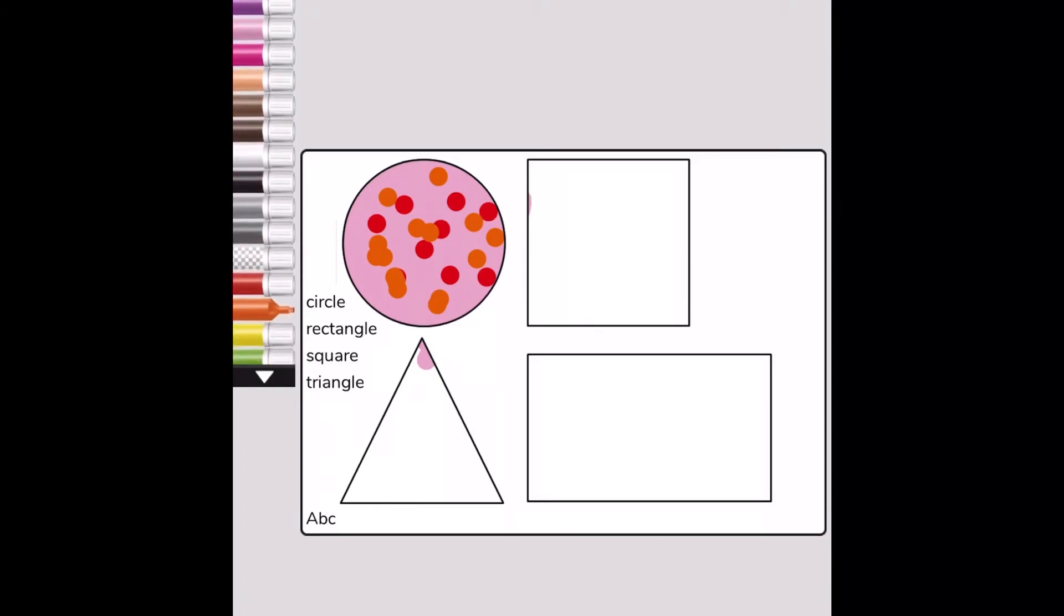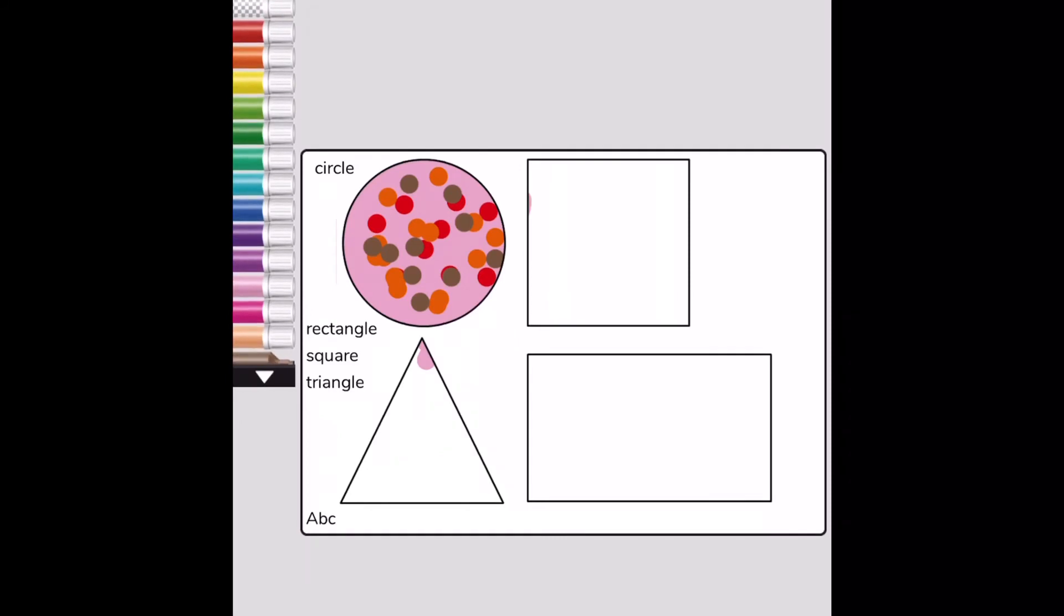So now I'm going to go for a brown because I'd like some chocolate chips on my biscuit because I want it to be delicious. And then if you see just there, there's all of them words. Can you choose the right word for this shape? I'm going to give it a go. Oh, I've chosen circle and I've moved it next to it. Was that correct, everybody? Yeah, I think it was. Good job.